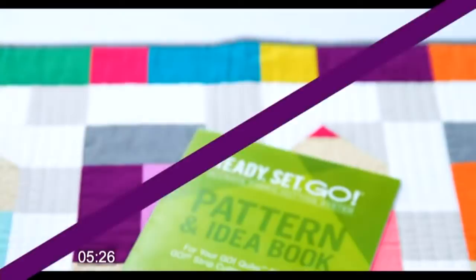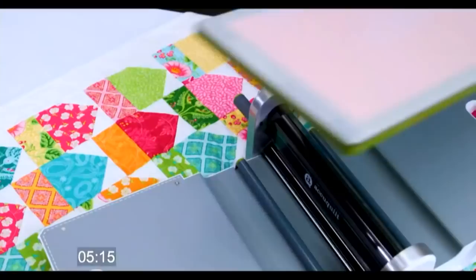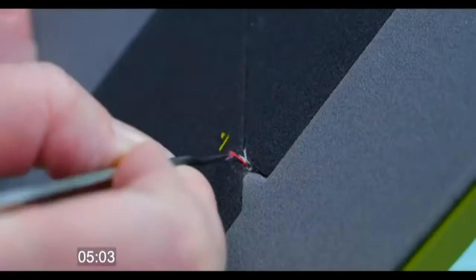We like to say the Ready, Set, Go is the ultimate fabric cutting system because it truly comes with everything you need. That includes our Go strip cutter, 2.5 inch, which finishes to a 2-inch finished strip, a corresponding cutting mat to make cutting binding strips easier than ever. We've even included a die pick to make die maintenance painless.